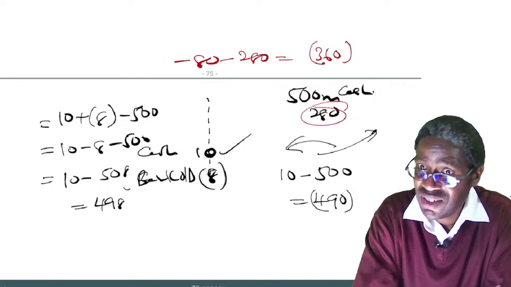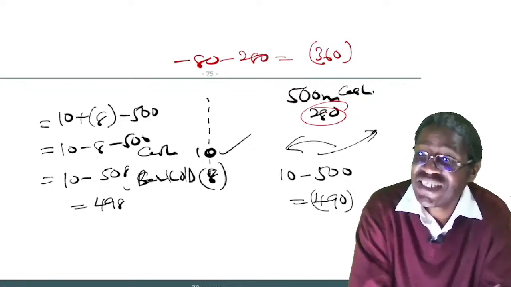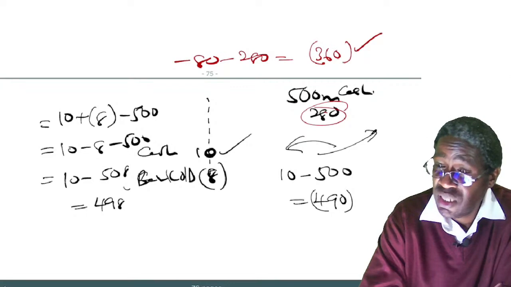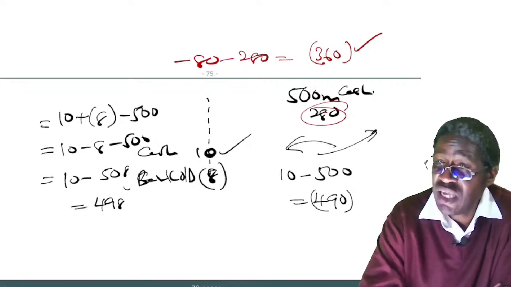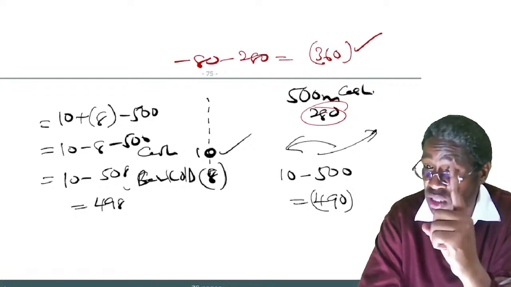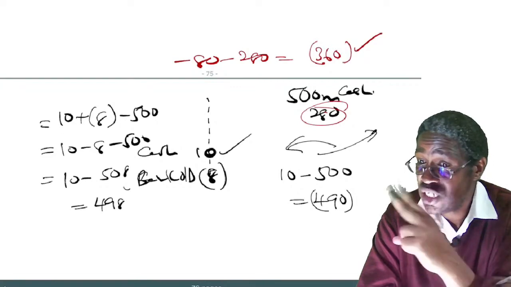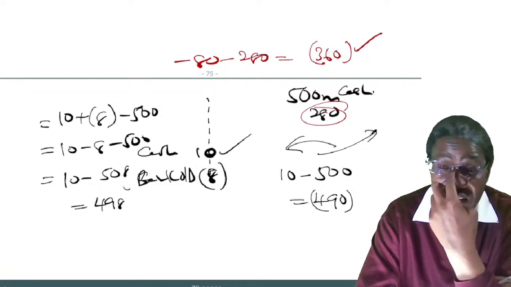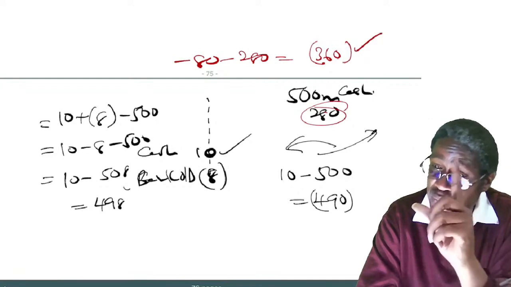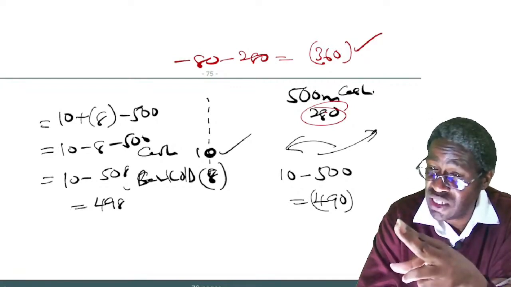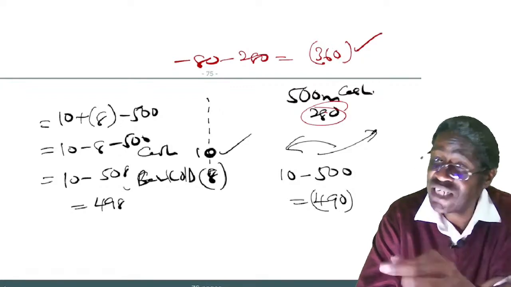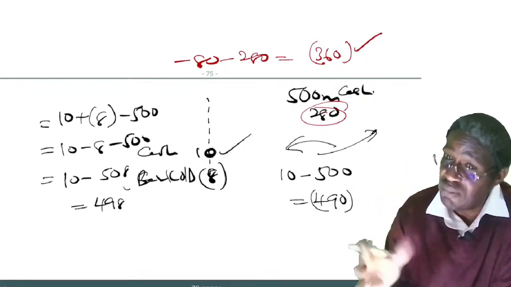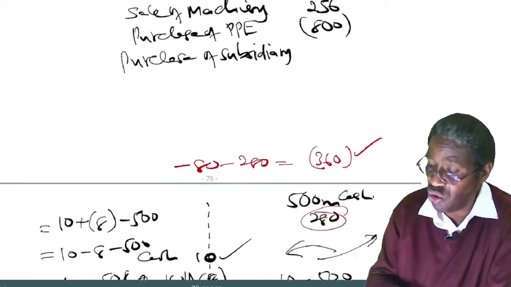For this question, the purchase price is the same as the net aggregate, but it is not always a must. This amount is amounting to the same because I purchased a subsidiary at a cost of 360. I paid 80 million of it in shares. But what is coming in is an 80 overdraft. That's why it looks like it's offsetting. Otherwise, if I paid 360 but part of it in shares, 80, and maybe the overdraft that was coming in was 70, the answer would not be 360. No. I hope you are getting it. For now, it is amounting to the same as the purchase price, but don't conclude that it should always be the same. No.